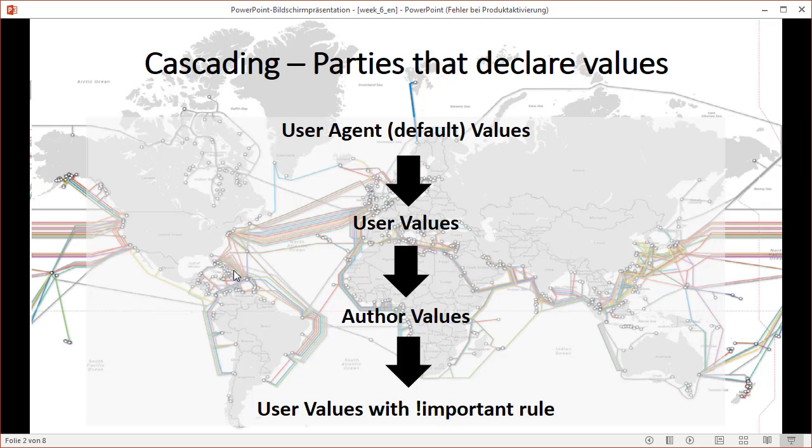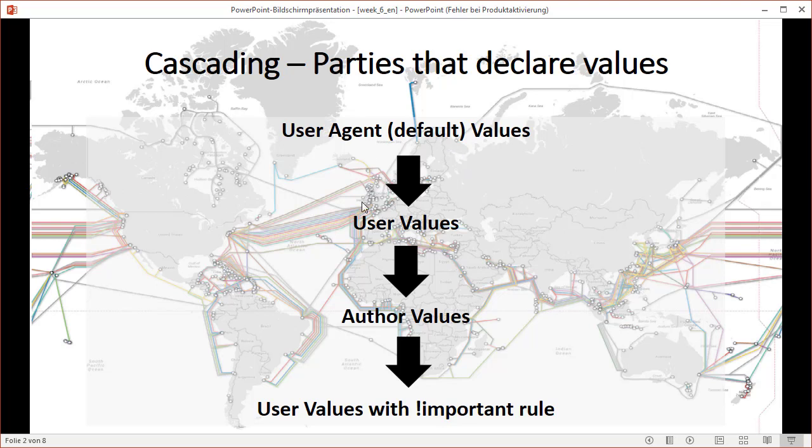So the user cannot only specify preference things because the user visually prefers some things to be a certain way. Sometimes it is in fact needed by the user. For example, a colorblind person can only read text written on a certain color. So that user must be able to change the settings, to override whatever we as author, as web developer, specify. It must have the final say, and therefore the user can have the final say by adding this important rule. And even if we add the important rule, it will always be overridden by the end user. So that is the ranking here.